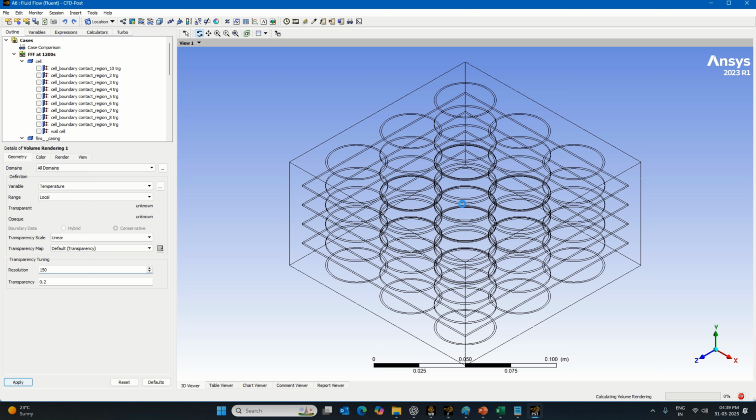So this is the result part, that is the post processor part which we are having. You definitely need a better configuration to run this volume rendering, and you can save the video files with the same. Okay, let's wait till the object is loaded. You can see the progress here is 0%. If you find the system is not responding, you have a stop option available. If the system hangs, you can use that particular option. So let's wait till this is completed.